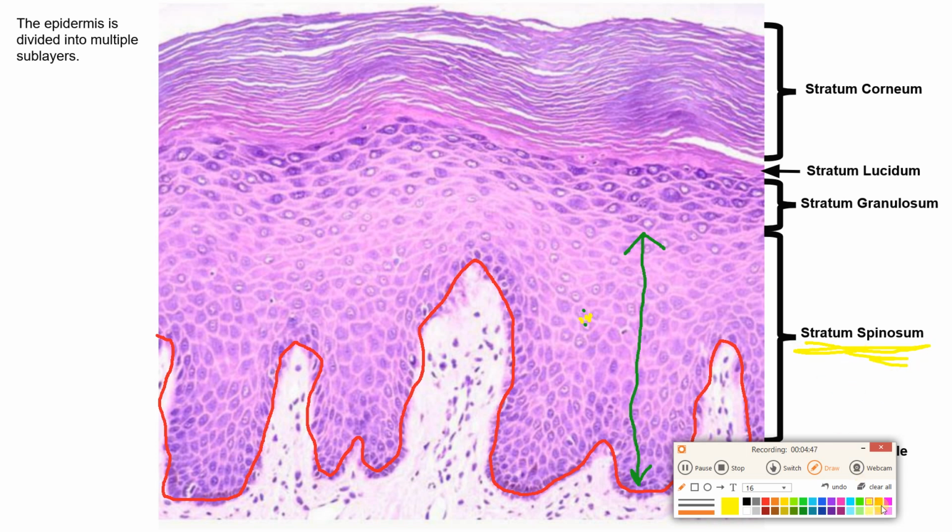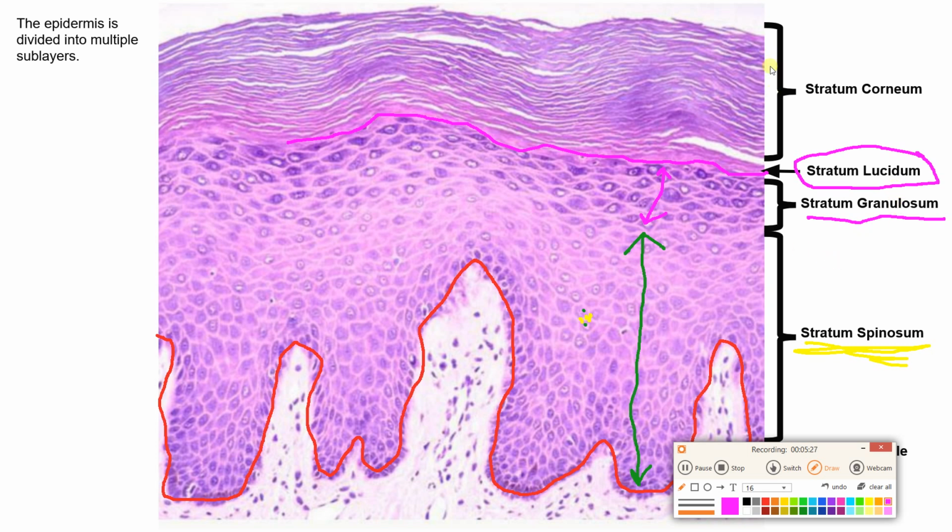Then our next layer, which is definitely the purple-er layer, is more purple because the cells are granular. They have these little granules in them, little purple bags, and this is called the stratum granulosum. Then there is a layer that I see right here. It's kind of clear-ish, so it's called the stratum lucidum. Lucidum means clear. And by the way, this one is only found in thick skin, so on the palmar and plantar surfaces. It's not found in the thin skin that's anywhere else.